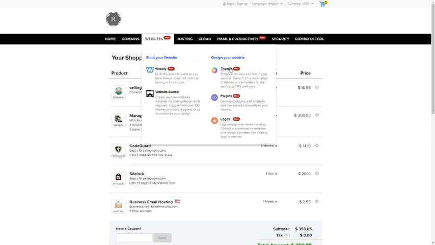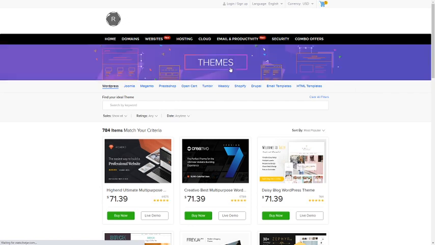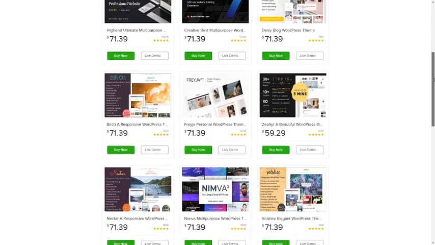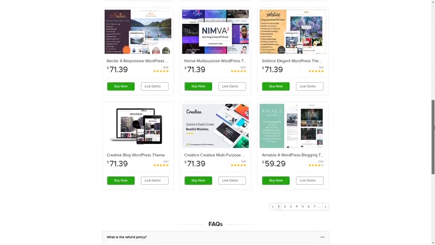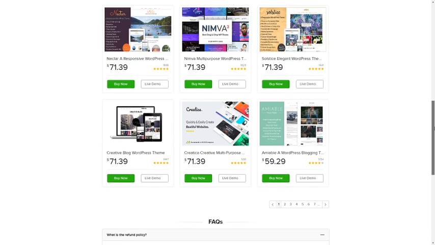What is a theme? A theme is a WordPress template. We've got hundreds of templates that are available. You can choose the templates you want. I would recommend you pick this one. Let me show you what value it has.